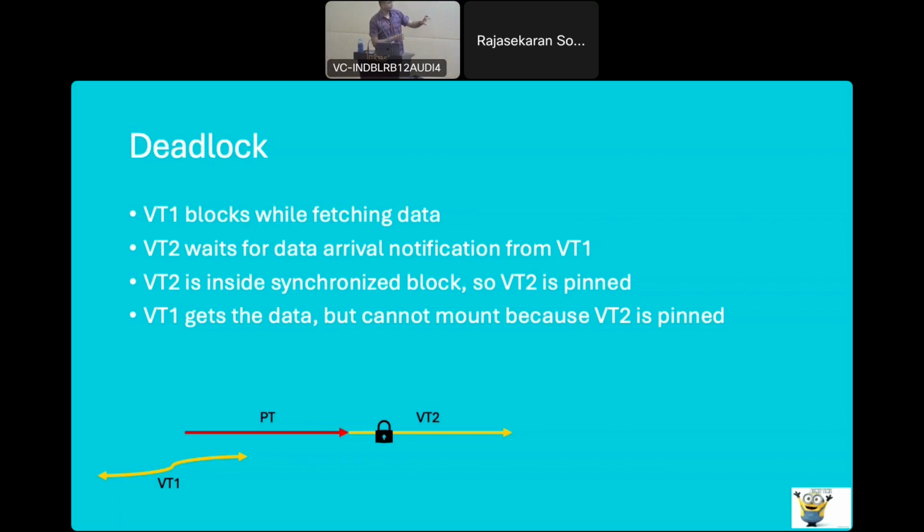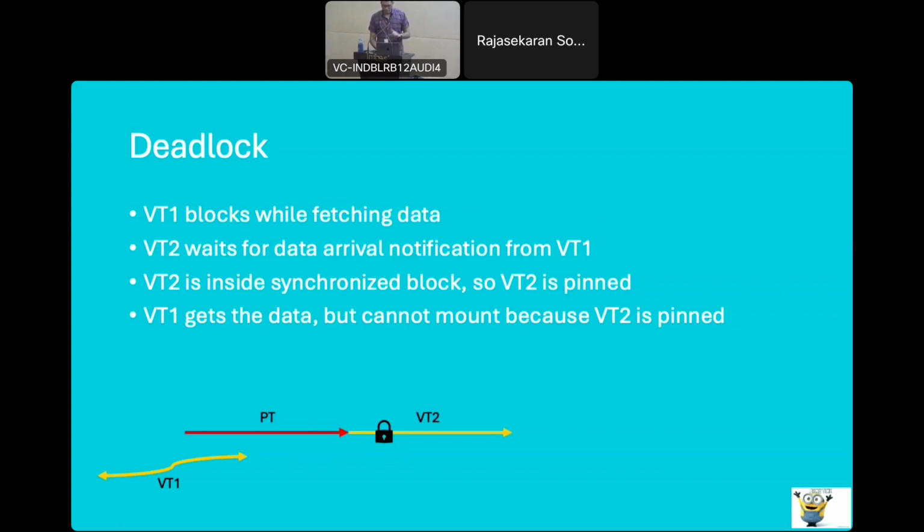Typically, when you write the code, you say, okay, VT2 is anyway going to wait. Let VT1 fetch and come back. It is going to notify VT2. Everything is good. But in this case, VT1 cannot notify because it doesn't have a platform thread to run. It is just the application logic where you could write such logic, right? Nothing to do with the underlying. Independent. So while you are writing the logic, you won't know this can happen. You would think VT2 is doing nothing, it's going to get unmounted, but it won't be unmounted.